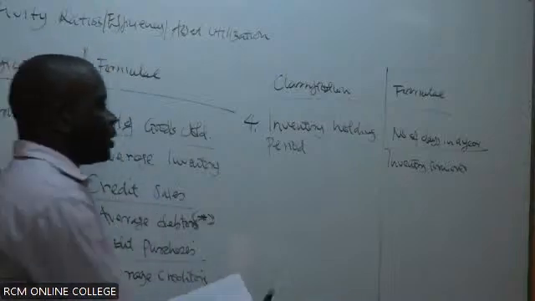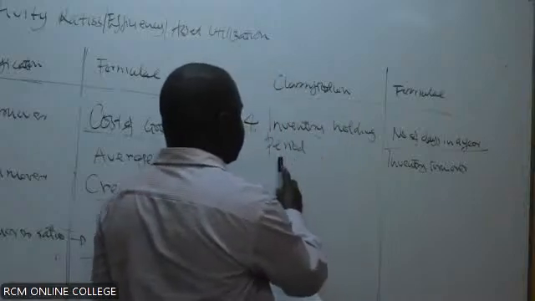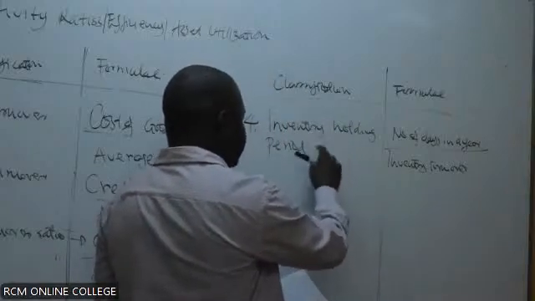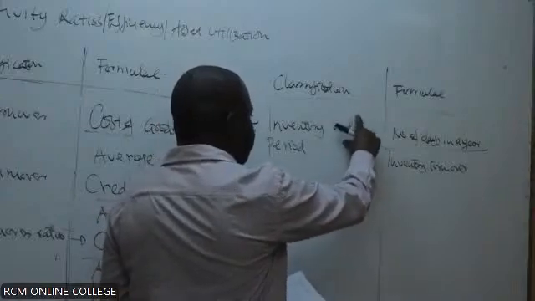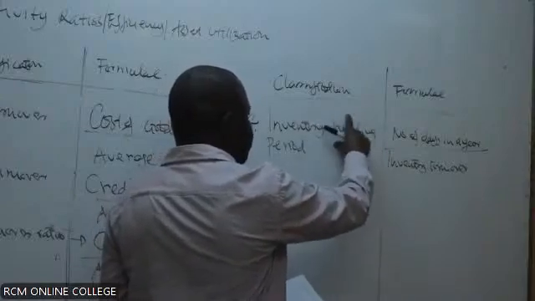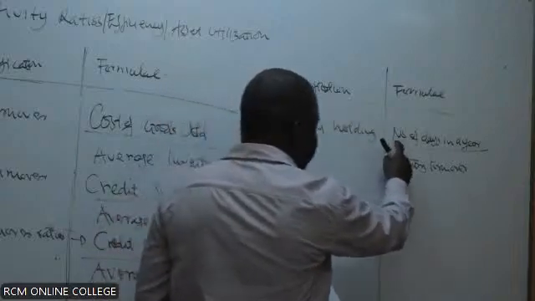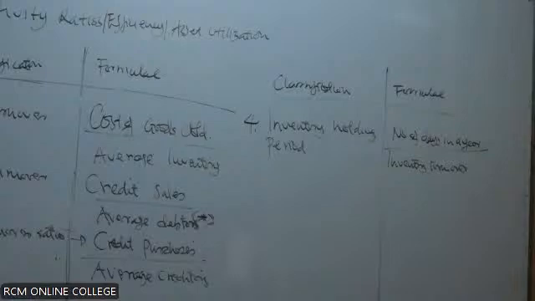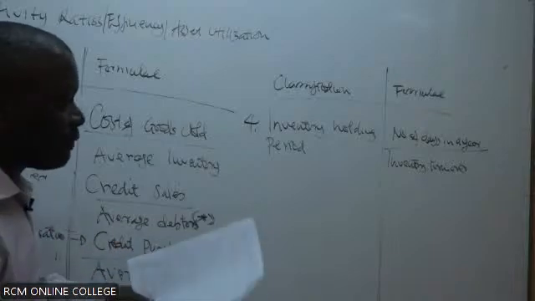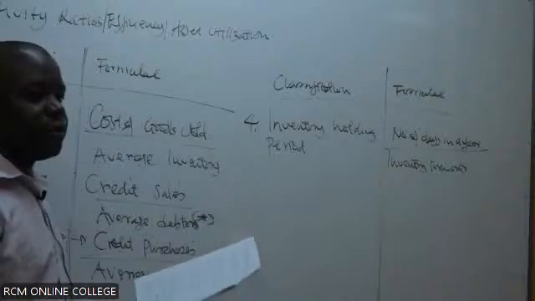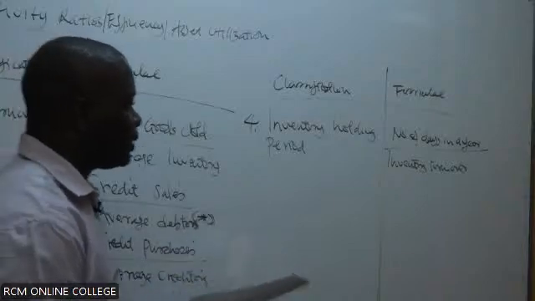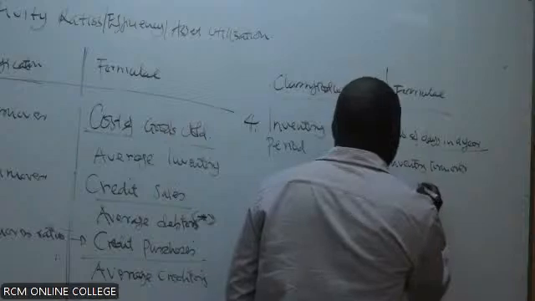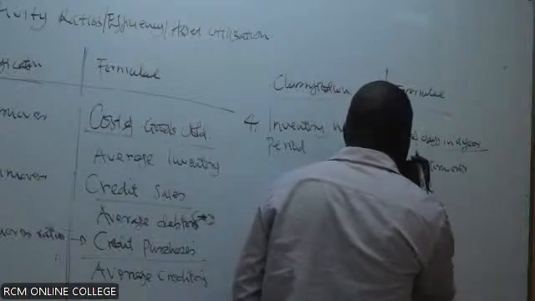So for inventory holding period, there are two formulas, just from the way it is named. How long do you take to hold your inventory? You take the number of days in the year, and you divide by how frequently you were turning your inventory. In this case, you get averagely how many days it takes for you to turn your inventory. Alternatively, you can just do this.